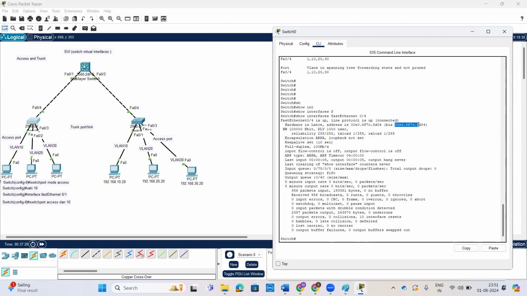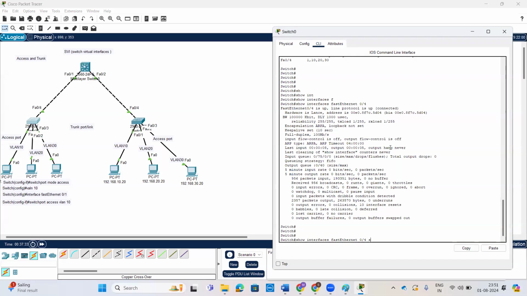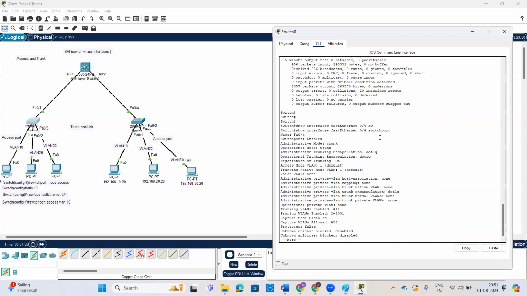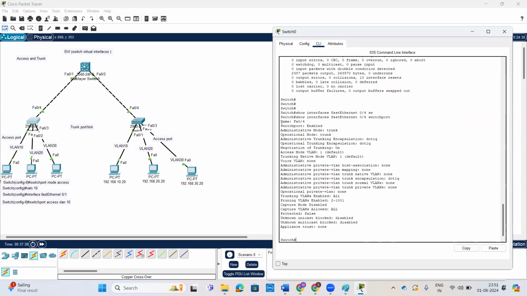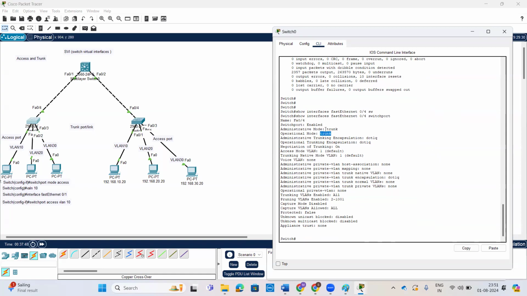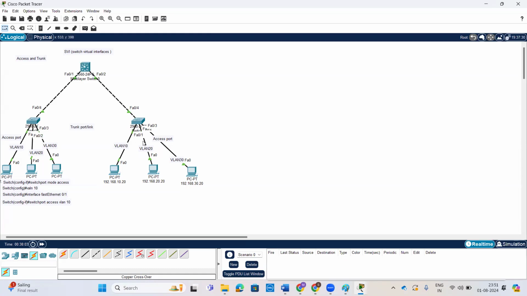And this is the switchport information. I have enabled trunk in this port, in trunk mode. By default, 802.1Q encapsulation is enabled, operation is trunk, and negotiation is on. That is the reason. We'll discuss DTP now.